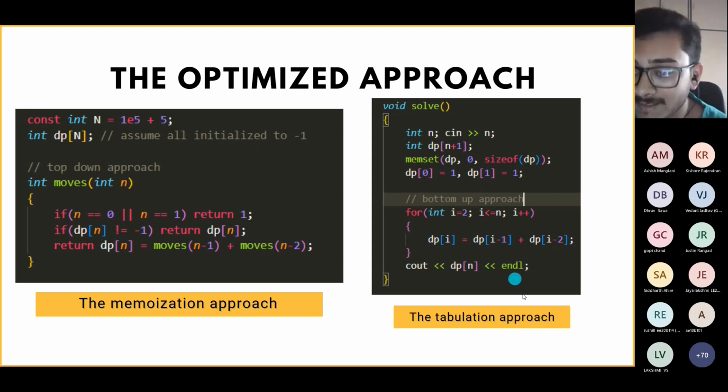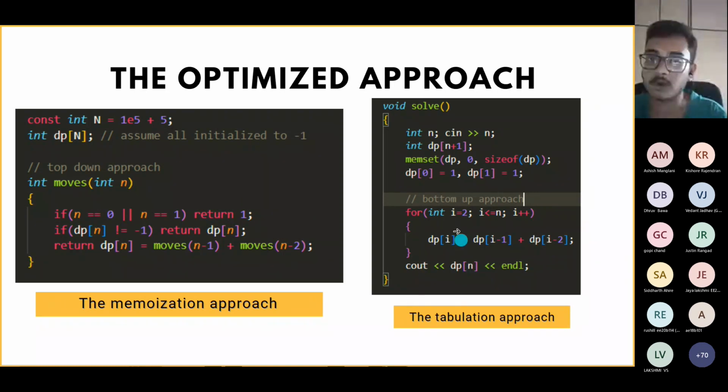So what does this particular code do? We want to find the nth Fibonacci number. You say, no, I won't go from top to down. I'll create an array of size n, and I'll store all possible Fibonacci numbers from the bottom. From below, I'll store, like you are storing 0 and 1 beforehand. From 2 to n you are filling up the entire DP array. You are filling up the entire Fibonacci series using this recursive relation.